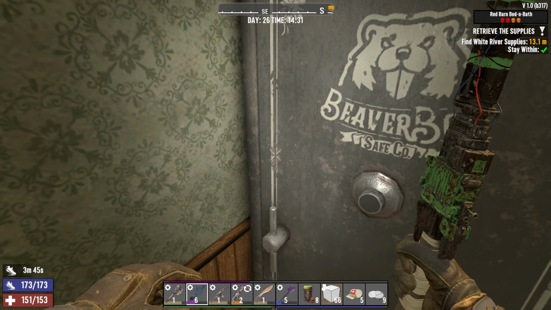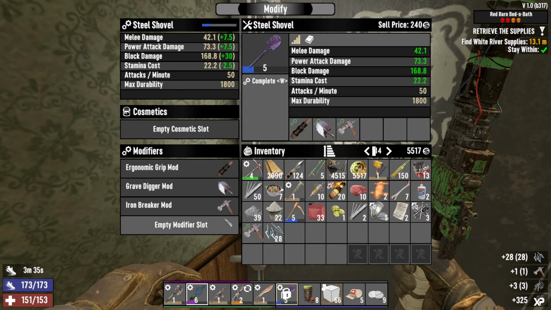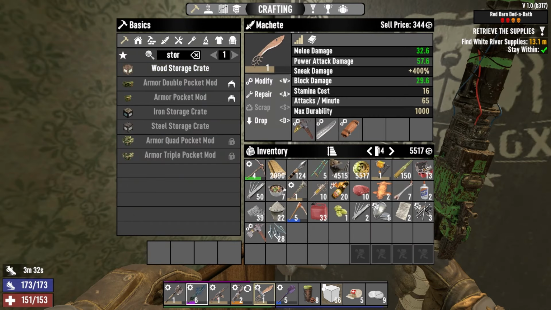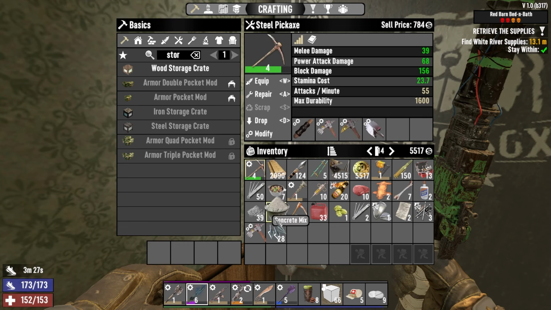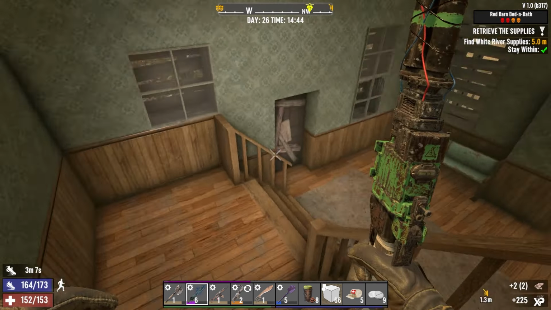Gun safe. Alright, big hitters, we don't care. Bladed weapons do more damage. Ironbreaker. We've already got one on the shovel. What are the chances of that? That's already got everything. That's got everything. That's got everything. I guess you can go in here then. Save some space.